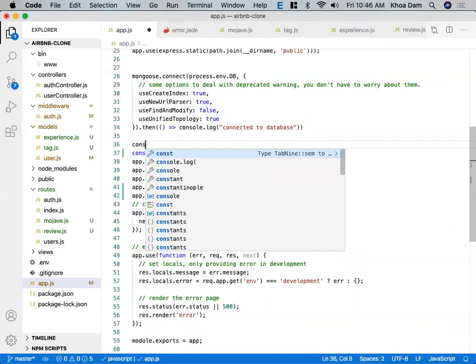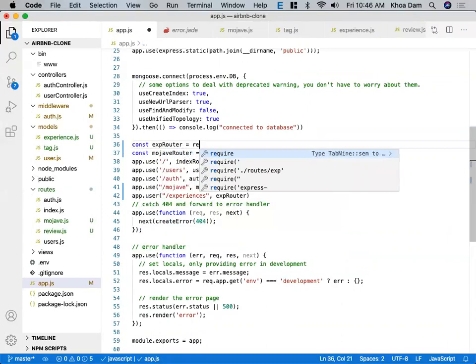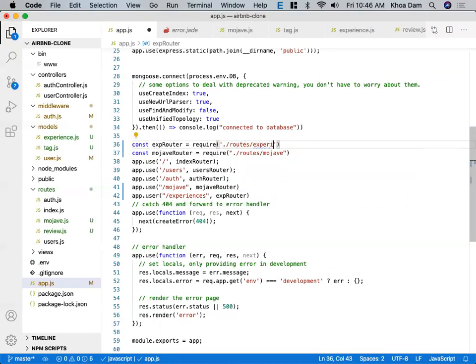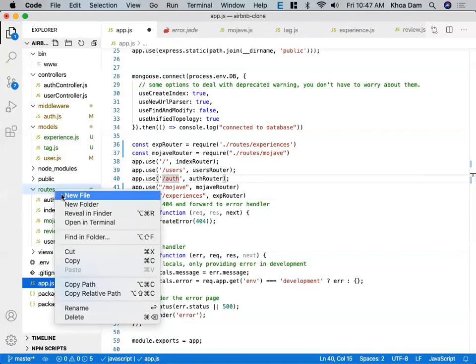And then we have to import it. Const ESV router equal require from experiences. Do we need the s or not? Doesn't matter. Just keep it like that. Okay, so now we need to define the experience router inside this file. Right now we don't have this file, so we need to create it. What's the difference between app.use and app.user? Typos. Thank you. I make a lot of typos here today. Good. And create a file.